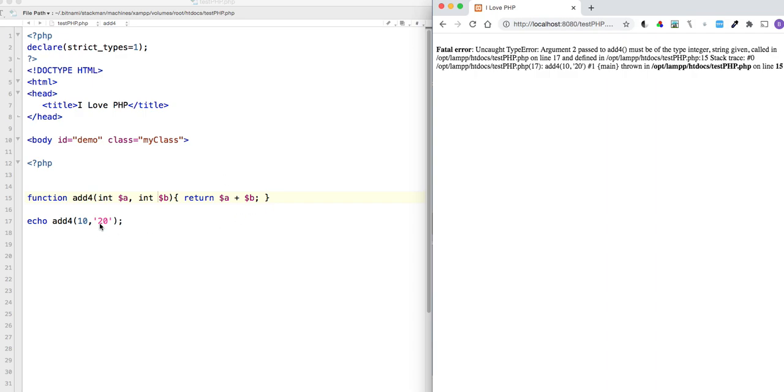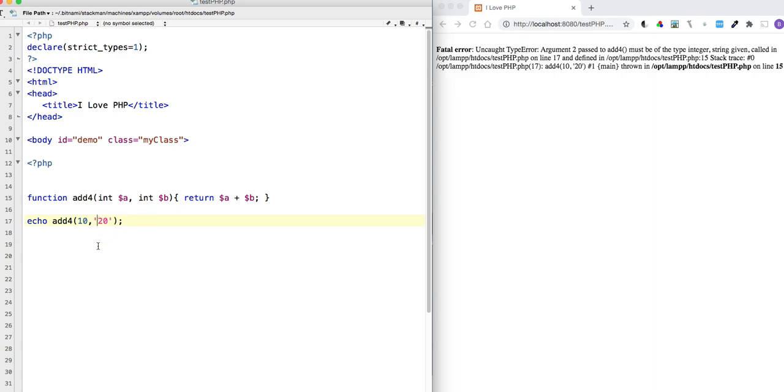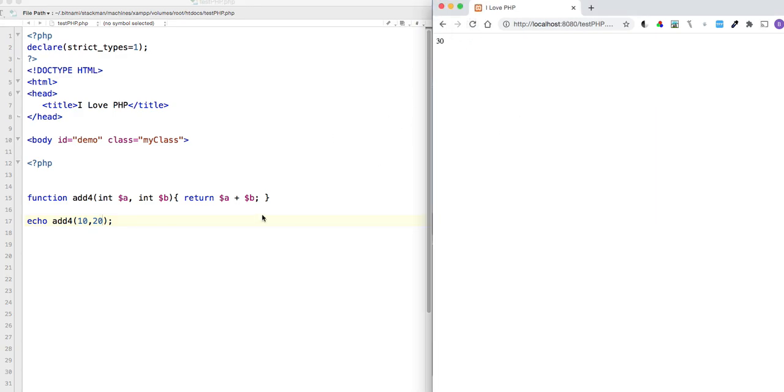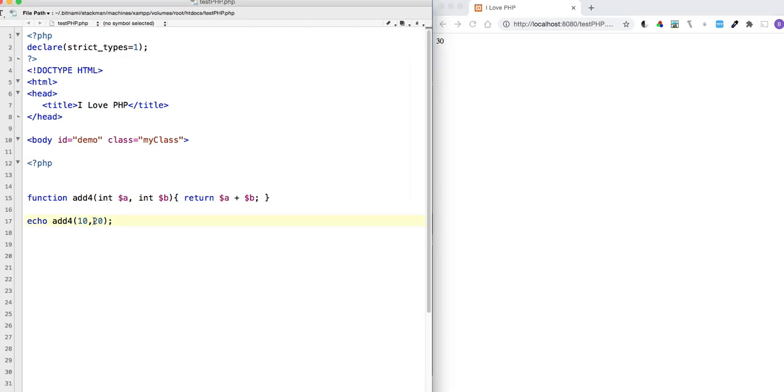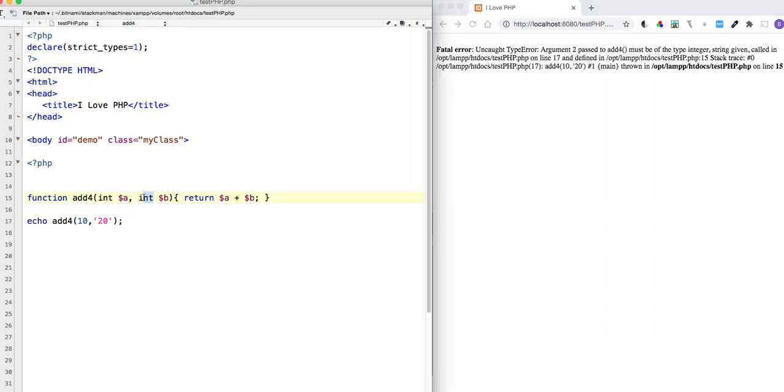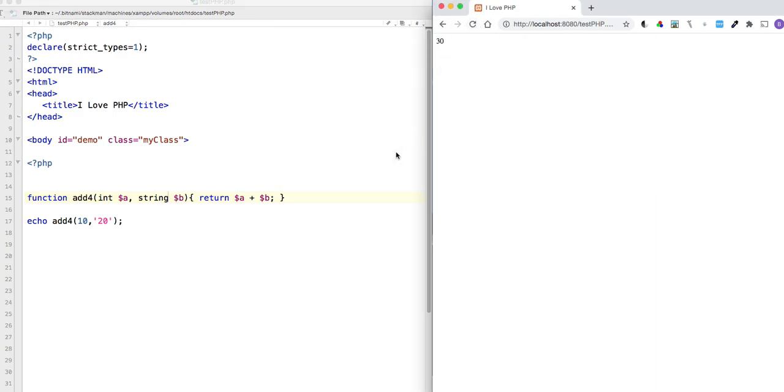See, as you can see, I made it. But if I took this out, because I said this is integer, it will work. See, it will get to 30. Because it's looking at this like integer, strict mode. If I wanted to make this into a string, let's go back to that error. And let's say I wanted to just change this to string. Logic's the same. Boom, 30.